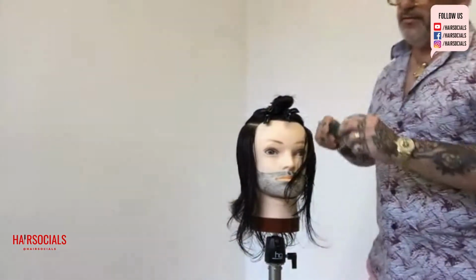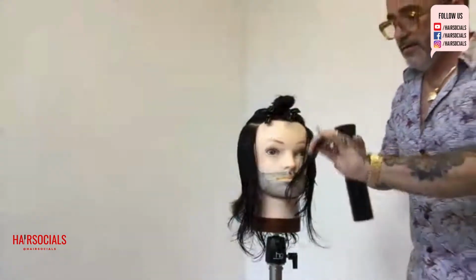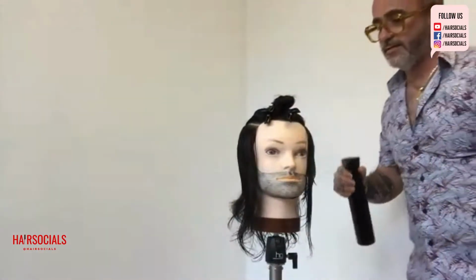So the first pass of the haircut, or the first zone of the haircut, is going to be a square layer. Okay, so we're going to go over direct back to the previous, so our section 2 goes back to section 1. Okay, we're going to work forward. Can you see that still, Simon, properly?